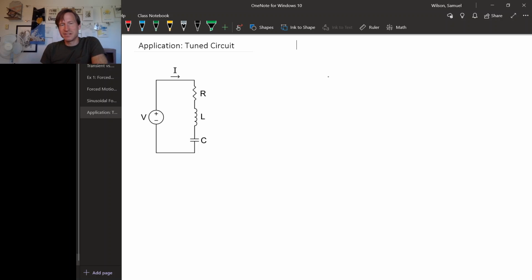Now that we understand resonance a little bit, let's see how we use resonance in electronic circuits. So here's a typical RLC circuit, and when you're building a circuit like this, usually there's some sort of external voltage that provides some sort of input to the system, some sort of signal that you want to process. Typical sources for this sort of signal are a wire. Maybe you're hooking your circuit up to a wire, or maybe you're hooking your circuit up to an antenna.